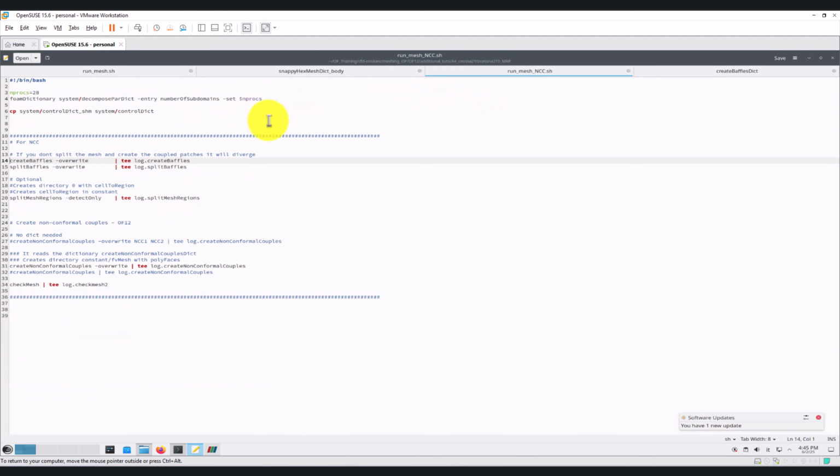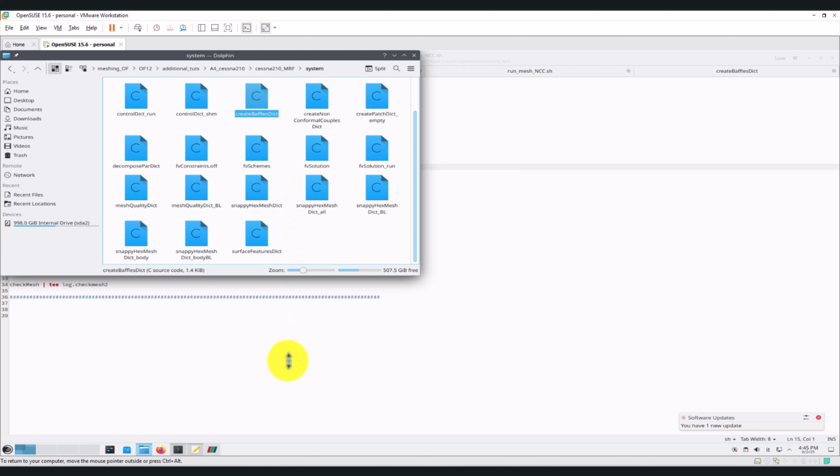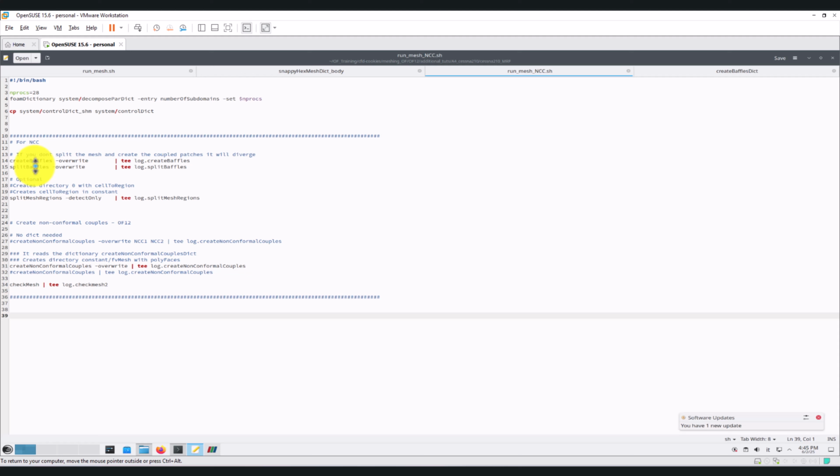So the second step here is split buffers. It is going to do basically that. It's not reading a dictionary, it is splitting those coupled buffers, and now those two meshes are separated, topologically separated.